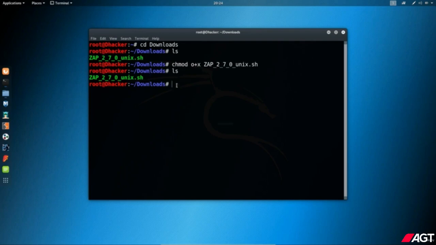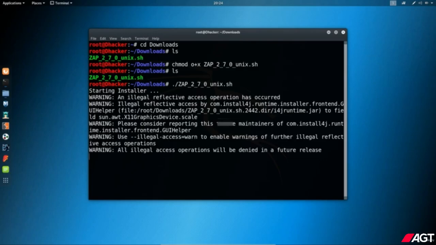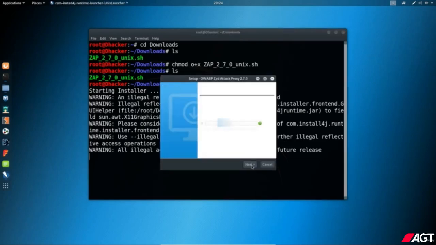Now to install, type this command: ./ and the file name. The installation will get started. Now click on next.